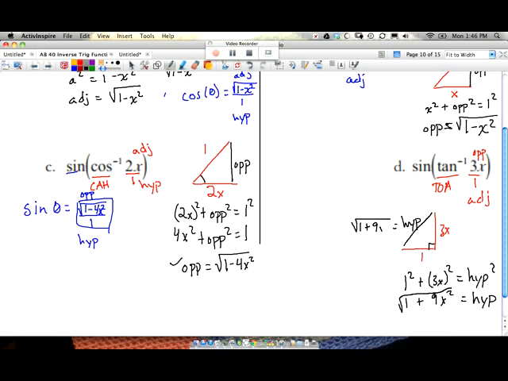Why do I need to do that? Because here, sine theta is really the opposite side over the hypotenuse side. That's the ratio for that group. So the opposite side, that's not too bad, is 3x. And the hypotenuse side is the square root of 1 plus 9x squared, all inside the radical. Check.